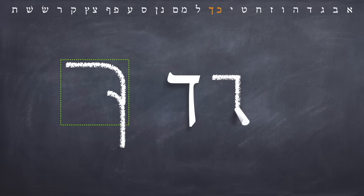And finally, tav. Tav's written with three strokes, that one that wraps around the right side, then a vertical line, and finally a little foot. Here's how you write it with the chalk. One, two, and three.